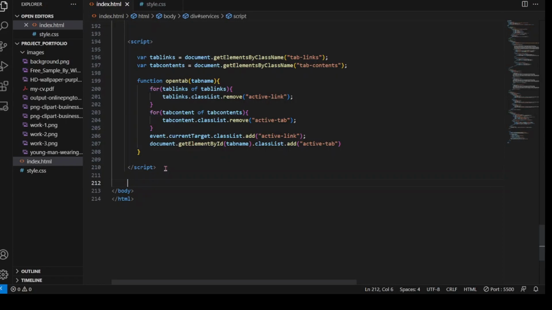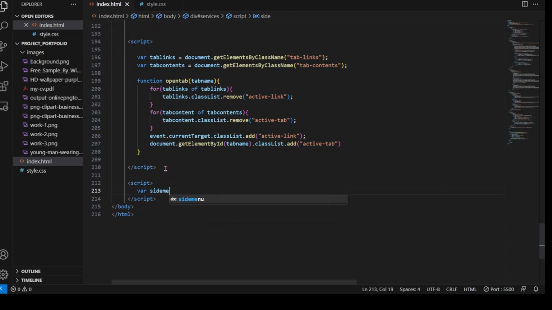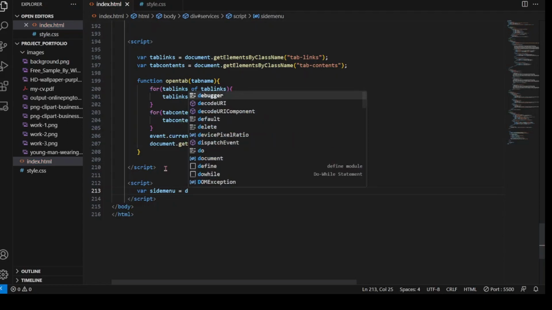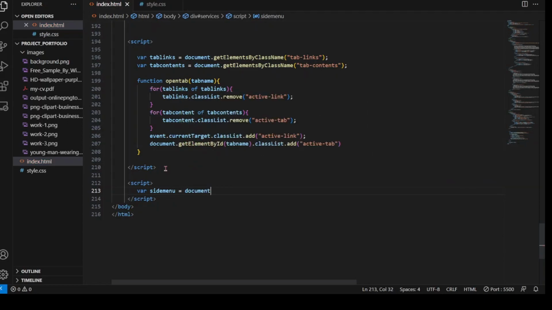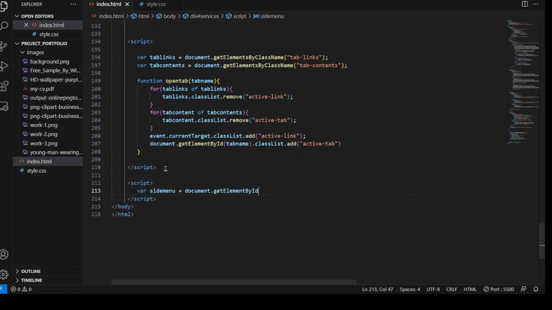We're going to make one again. Script for the site menu, we're going to use document.getElementById.